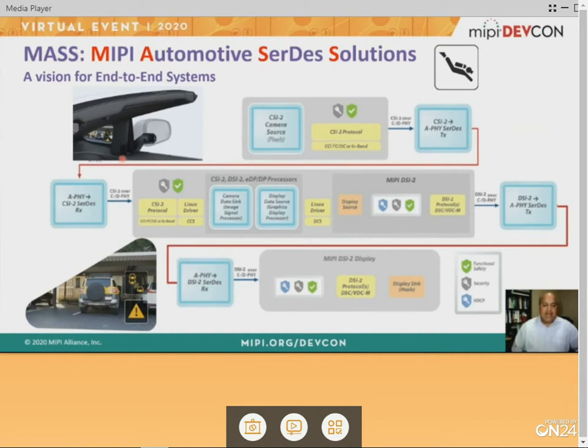There are MIPI adaptation layer specifications that define how existing MIPI protocols are encapsulated for efficient A-PHY packet framing. MAS also supports GPIO and I2C, I3C adaptation layers for A-PHY to support existing CSI-2 and DSI-2 systems. The details of this will be described in future white papers and DevCon presentations on MAS display details.